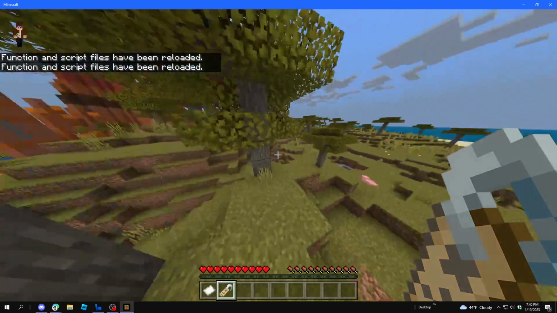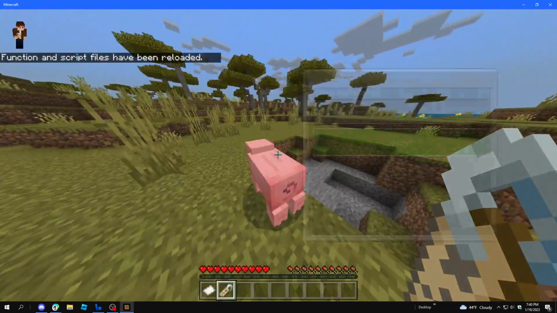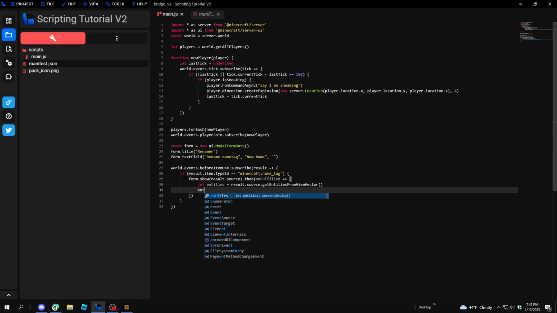Like that, you can just change that. Also, actually, here's what we'll do. We'll do let entities equals result.source dot get entities from viewport, and we'll do entity 0.